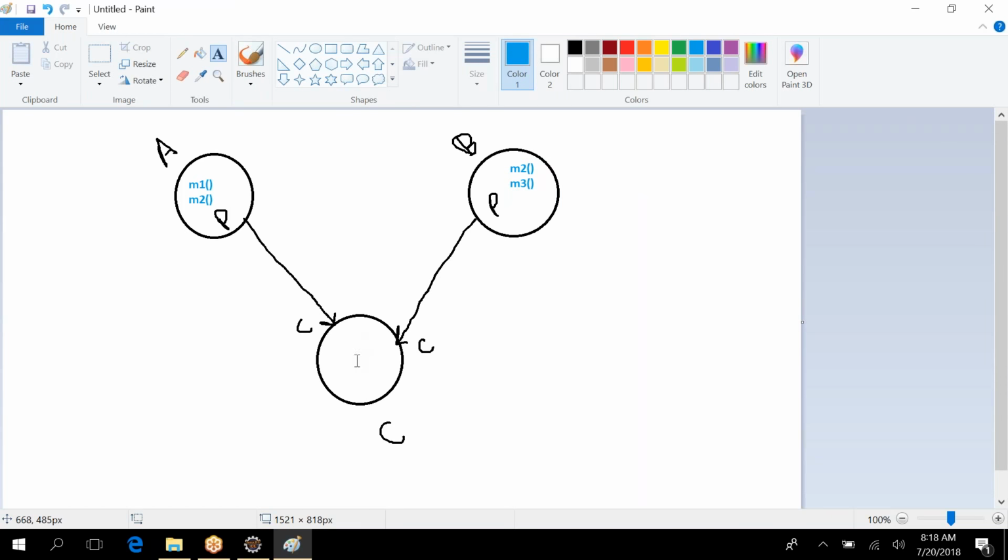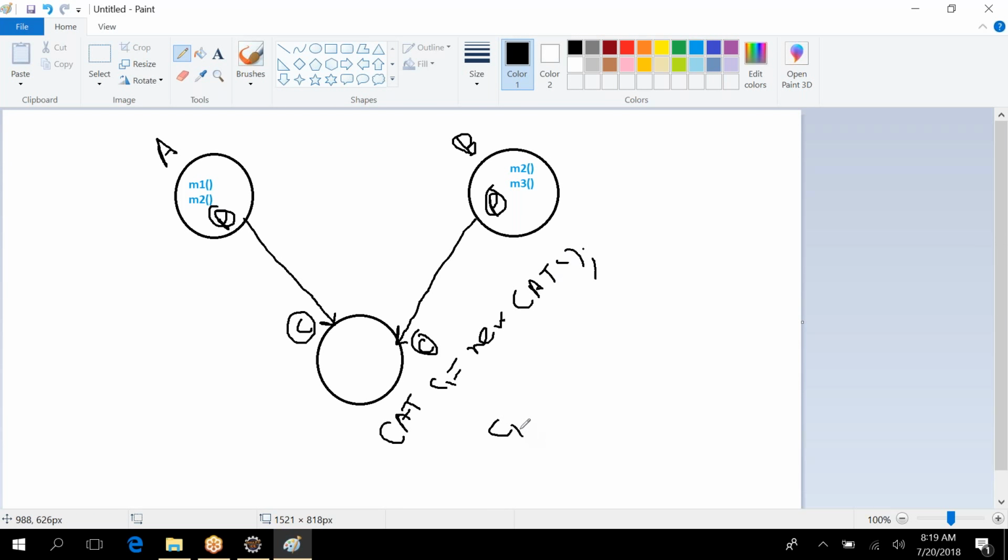So when I create an object, say of the class named cat, I write C1 equal to new cat.